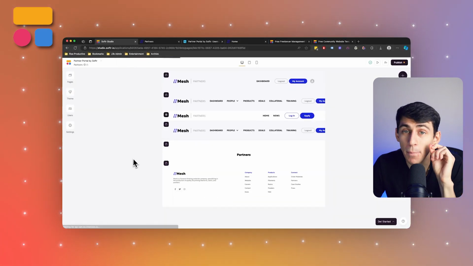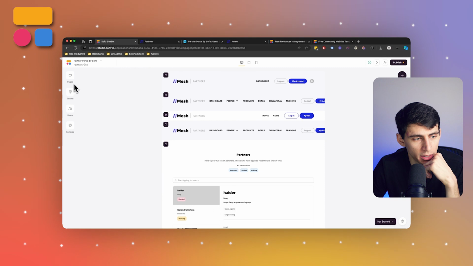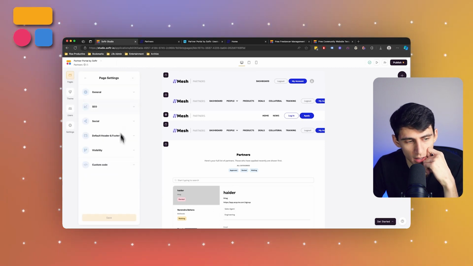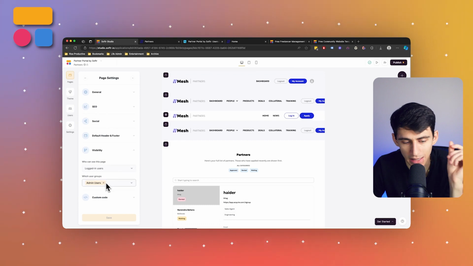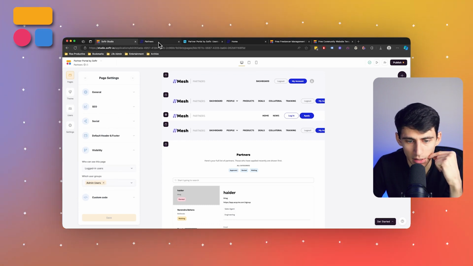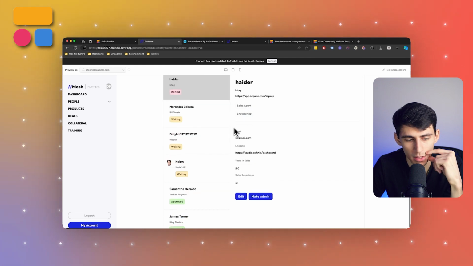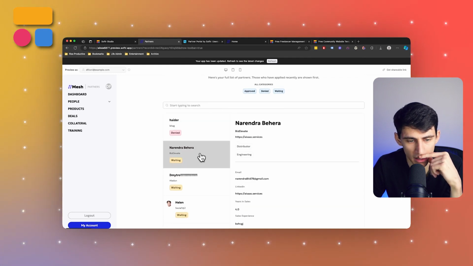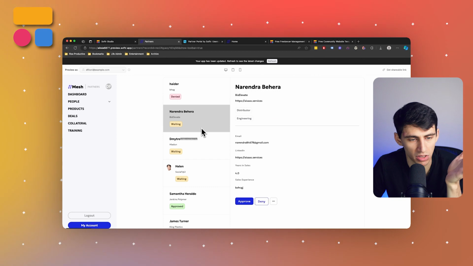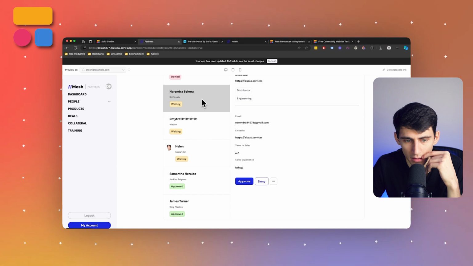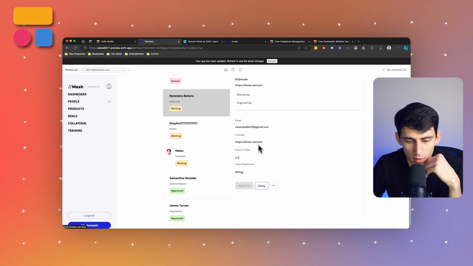And this is on the partners page, which you'll notice if I go to the side here, this page, from a settings standpoint and visibility, is limited to admins only. And that's because admins are the only ones that are going to be able to approve or deny people. So for example, I can take any of these partners who have been denied, waiting, whatever. I can approve them and do this via pressing approve right here, or deny them.